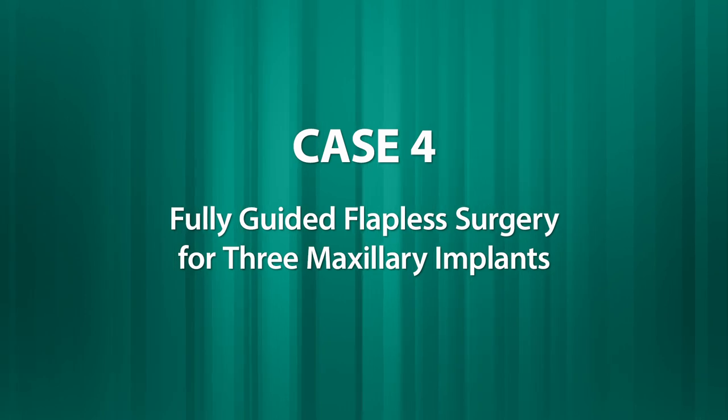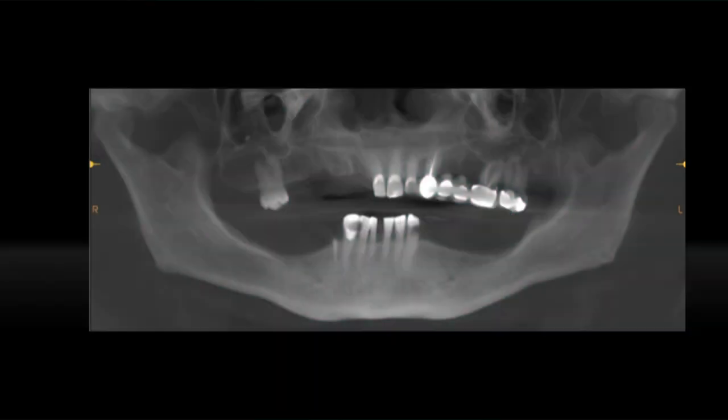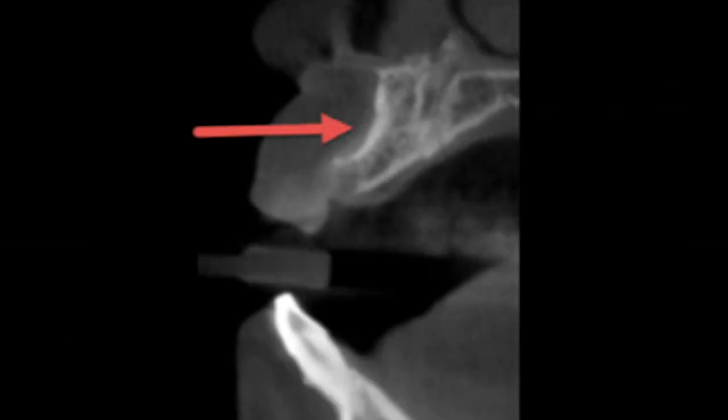In the next case, case number 4, we are going to show the fully guided surgery through a flapless approach. So we have a 55-year-old lady who is medically fit and well, presented to replace missing posterior teeth. The plan is to perform a fixed restoration on the upper right side as a part of a comprehensive treatment plan. The patient has buccal bone deficiency at site 1-2.